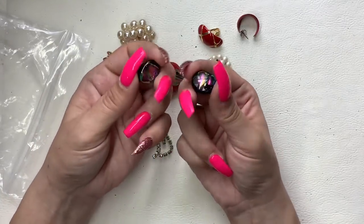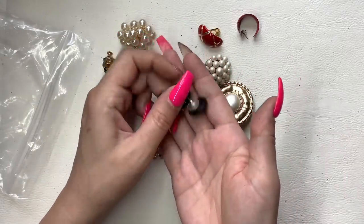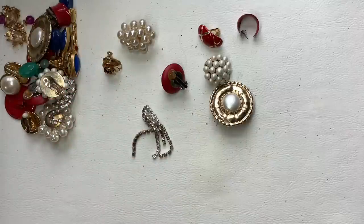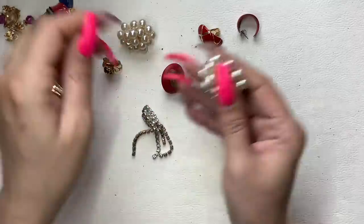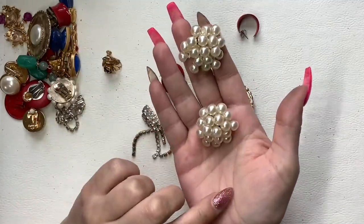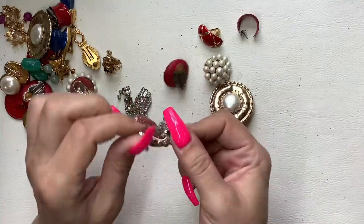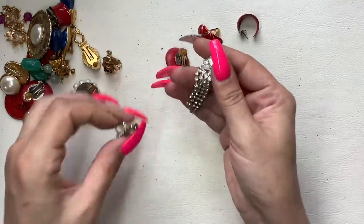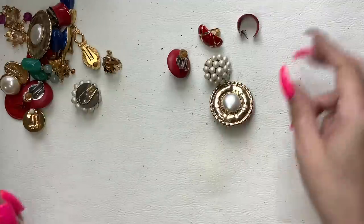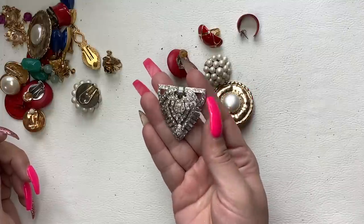We're almost done — getting very hungry. We have these ones with some baguettes and rhinestones — we'll do $5 on those. I don't see the other clip to this next one so we're going to do $8 on it because it's really nice — a nice piece for somebody's collection. Nice vintage piece.